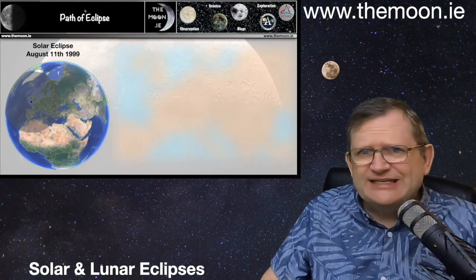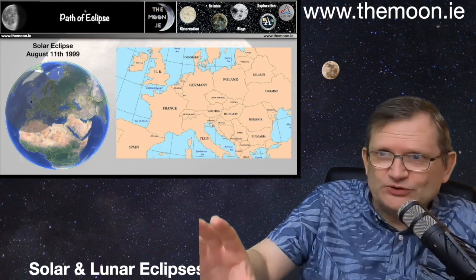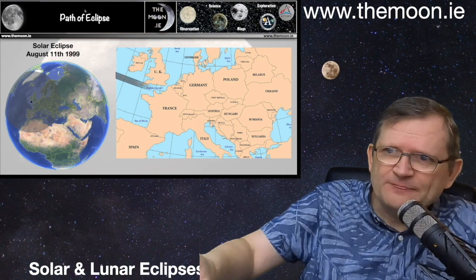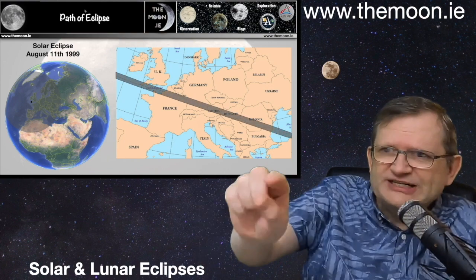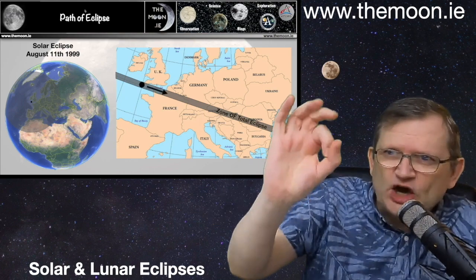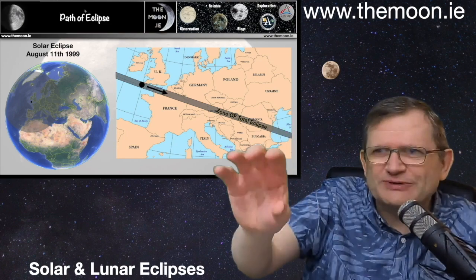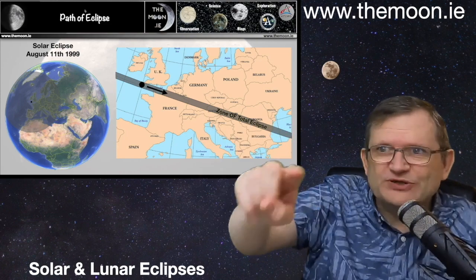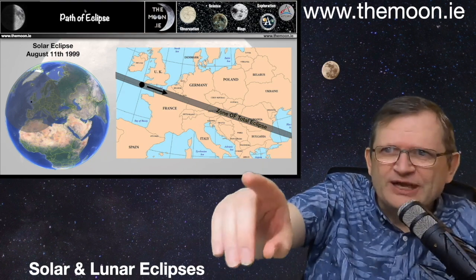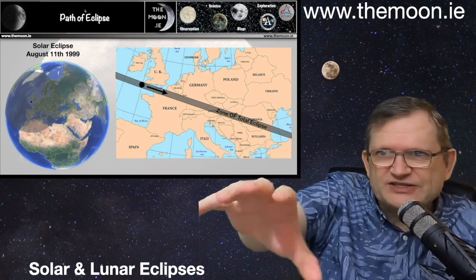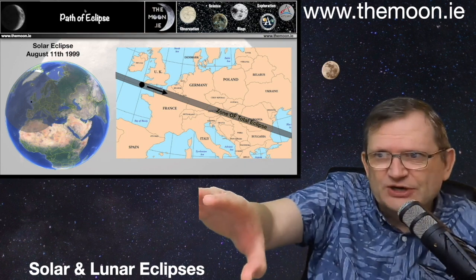Now, we'll see that this is obviously a map of Europe and Ireland and the UK. And if we trace across it this black strip, this is the path of that umbra shadow. It's roughly round, it isn't exactly round because the earth isn't quite smooth and the perimeter of the moon isn't smooth, but it's more or less a circle. And as the moon moves across the face of the sun, the shadow of the full solar eclipse moves along the earth.